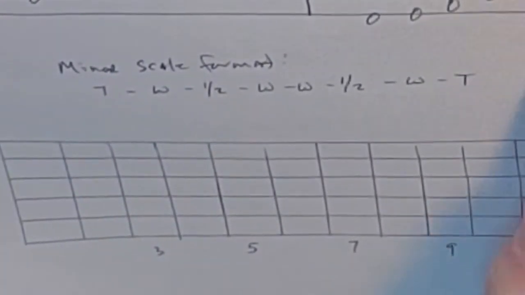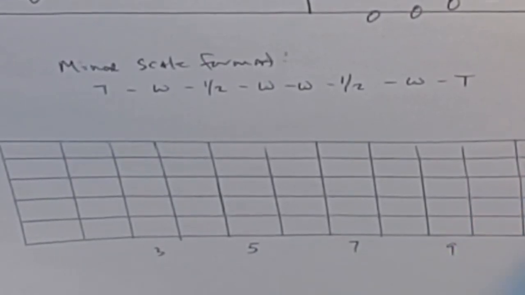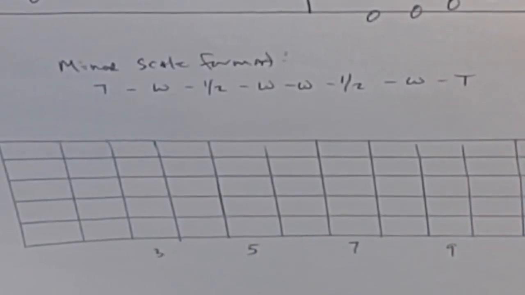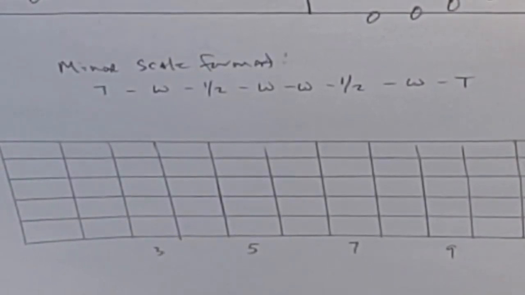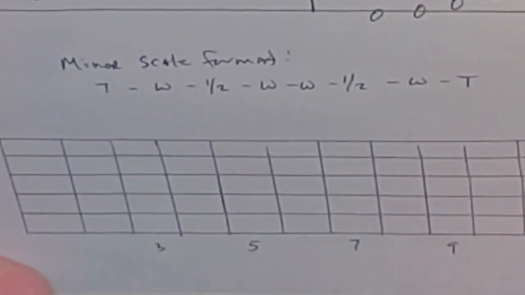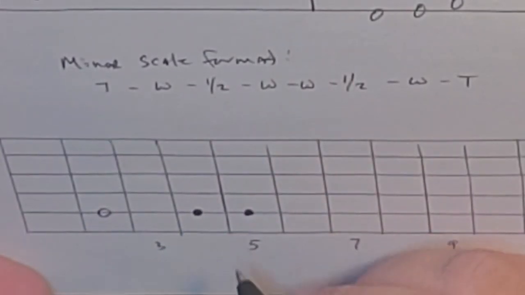Using this info, we can create scale shapes all the way up to fret 22 if we want to. First, we will identify the B's with open circles and the G's with open diamonds. And using the basic tonic, whole step, half step pattern, we will create a B minor scale that can be relatively simply played in one position.